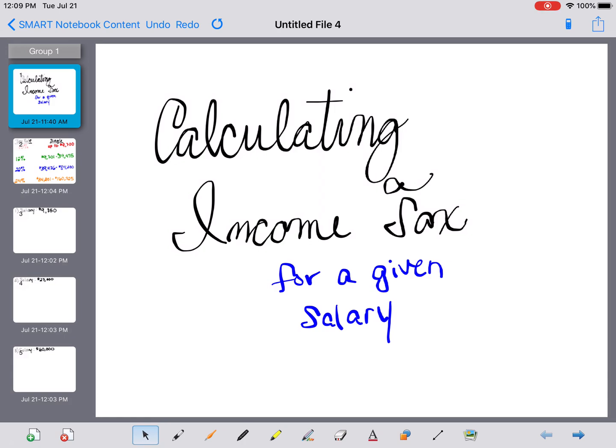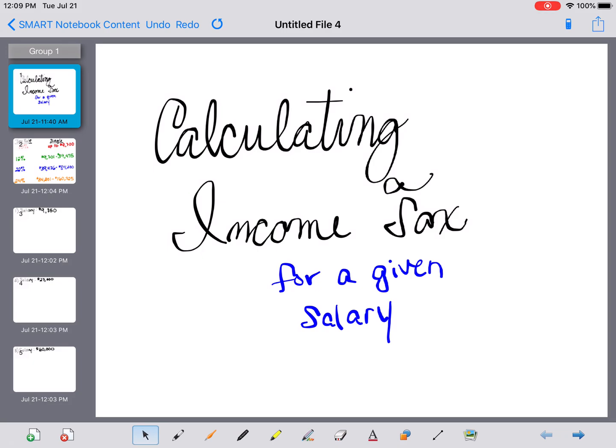So our goal today is to find out how much we're going to be left over with after we pay taxes. It's not too exciting to find out how much taxes we are paying. We really want to know how much we're going to be left over with so that we can budget for that big family vacation to Australia that, of course, we want to go on. We want to find out if we're going to have enough money to budget that. We don't want to guess about taxes.